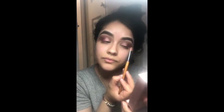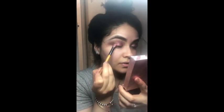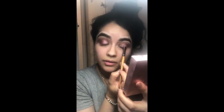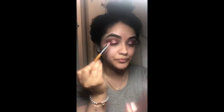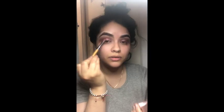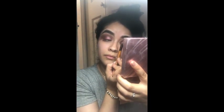I'm gonna wet my brush so I can pick up some of that color and pat it into my eye. Now I'm gonna use a very clean brush to clean the crease and clean up any issues where colors could have mixed together, and then I'll come back to the camera.